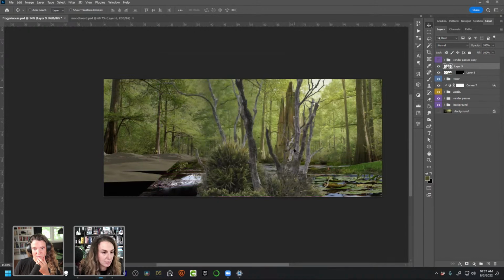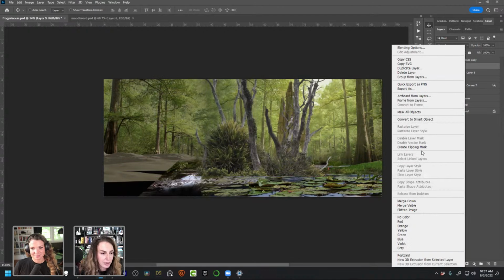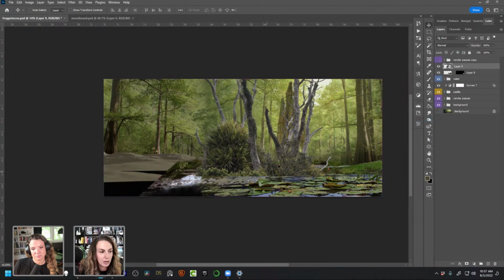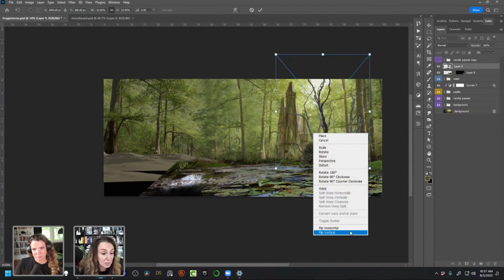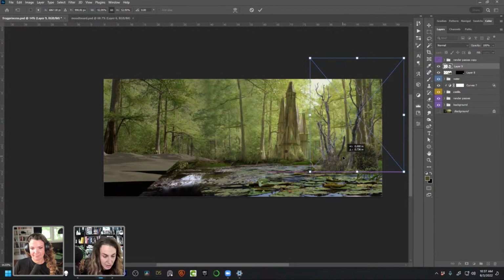And again, reusing stuff. Especially if you're creating an environment, there's going to be repetition of rhythm, of color, of the kinds of plants and stuff like that. So you don't need to go find 15 different pictures of the same kind of plant. You can use the same one and just warp it, or change the color, or change where it is. And it's not going to hurt your image.